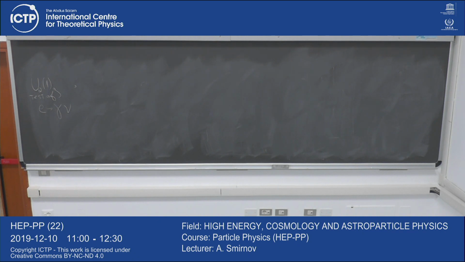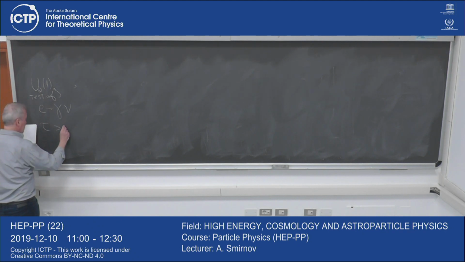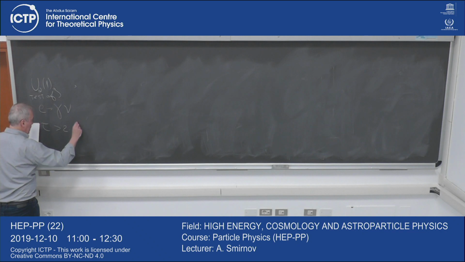For the time being, we haven't found any evidence for such a process. And of course, the stability of atoms gives a good test for this. Otherwise, if you had such a decay, atoms would be destroyed. The best bound is that the lifetime of the electron is bigger than 2 times 10 to the 22 years.